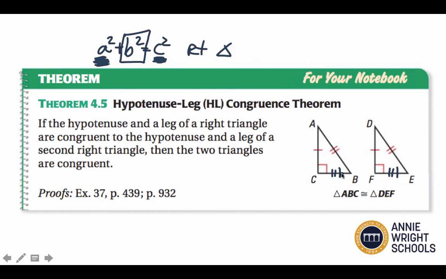Remember, how are you going to know you have a right triangle? One of the angles in the triangle is a right angle. How are you going to know if that's the case? Well, I'll probably tell you something's perpendicular to something, so then in your proof you'll have to say because it's perpendicular, then I know it's a right angle. Because I know it's a right angle, I know this is a right triangle. Now that I know I have a right triangle with a hypotenuse congruent to another hypotenuse and a leg congruent to another leg, I can say those two right triangles are congruent by hypotenuse leg.